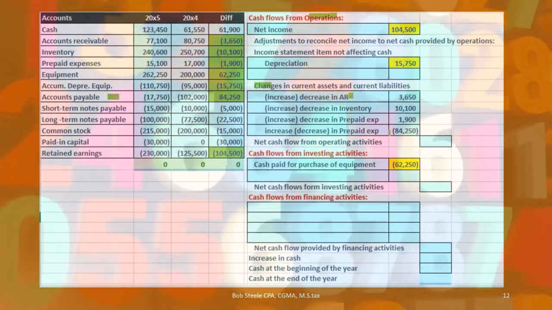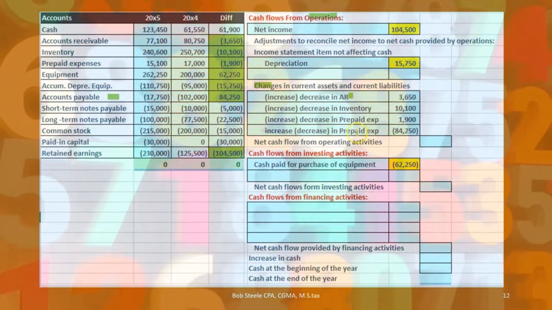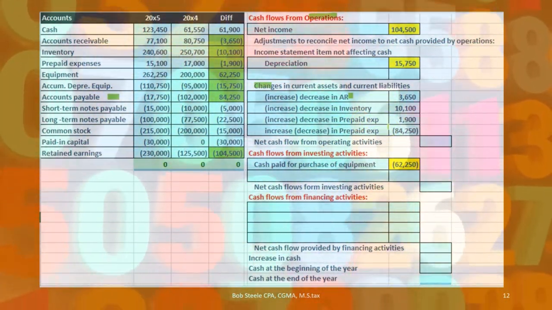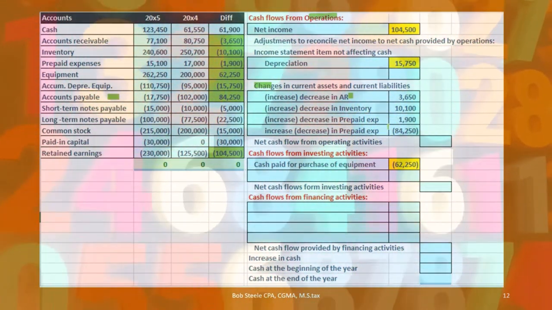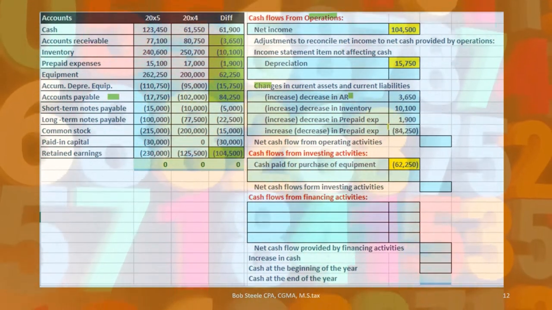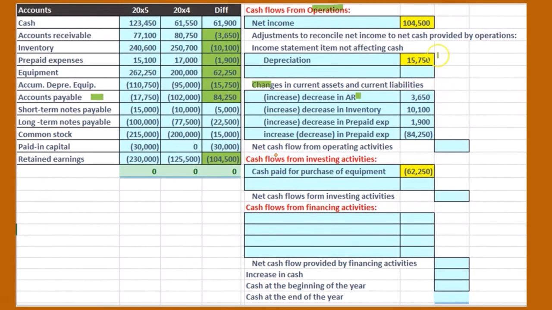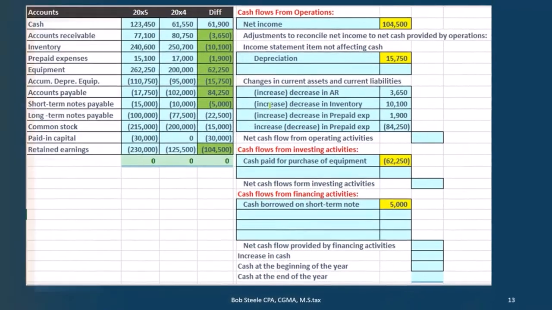Now, again, you just want to know the rule. Here's the cheat sheet on the rule. It's going to be obviously the opposite of all assets. But if you want to think through it a few times, have the cheat sheet there if you're going to do the problem or take a test on it. So now the operating activity has the net income plus this, plus this, plus this, plus this, minus this. That's what's going to go here. Let's move on to the next account.